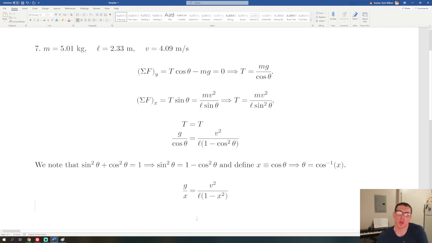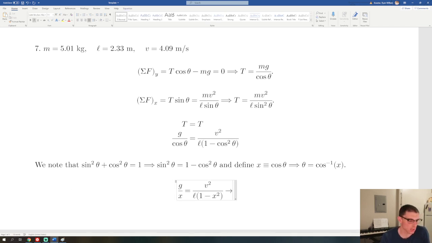And so what you would do here is you would just cross multiply, right? And you would want to turn this into a quadratic. Essentially, you want this to go like ax squared plus bx plus c equals 0, and then you just solve for x. You can do this with the quadratic formula, you can do it with the solver, you can do it with your calculator, however you want to do it. And that'll get you the answer. Is this clear to everybody? Are there any questions about this?